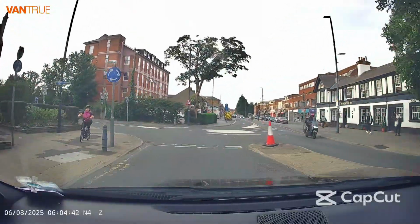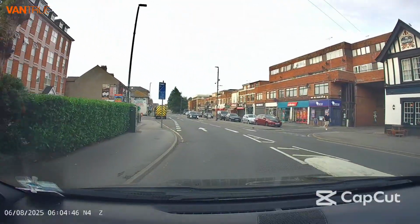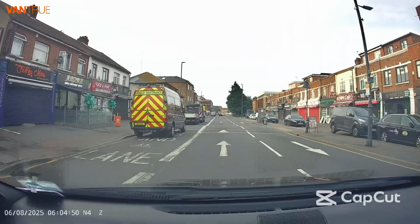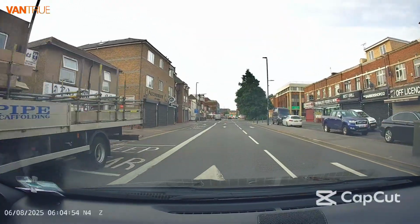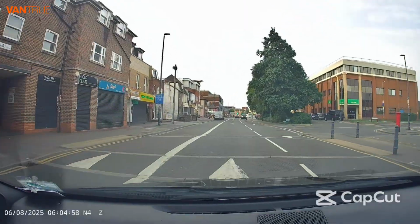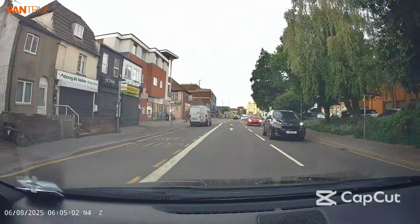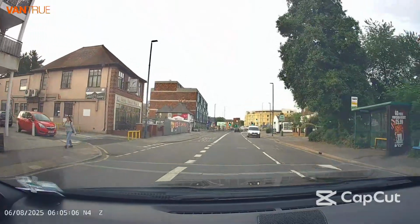And what is a bus lane? The timing, Monday to Friday 7 a.m. to 10 a.m. and Saturday 10 to 4, you can't use the bus lane. So we're not using the bus lane at the moment, although it is not 7 yet, so I can use the bus lane, but if it's 7 I cannot use it. My speed is 20 now, and I've got 7 minutes to 7, so that means I can use the bus lane at the moment.